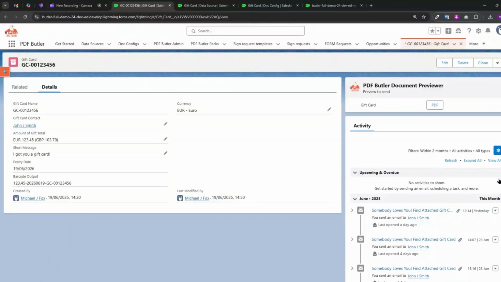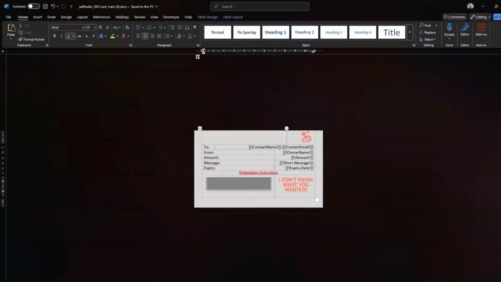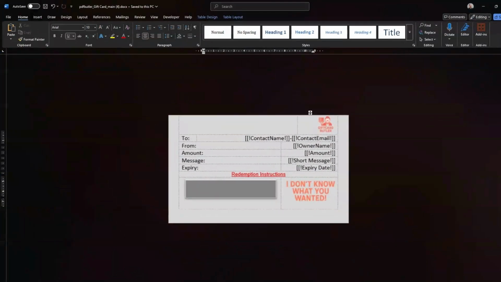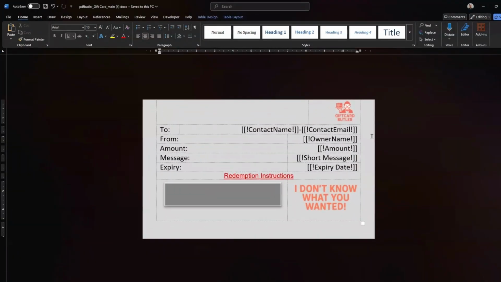So the first thing you're going to need is your template. I've made one which has a particular set of dimensions here. And because I want to put pictures and text in a certain way so that I can control where everything is, it's worth using tables. And then you can make the borders of those tables.